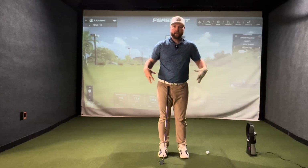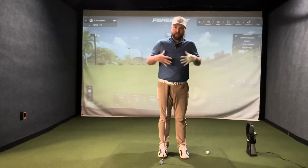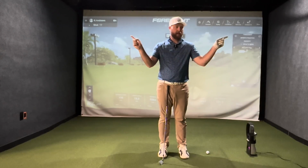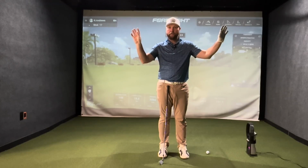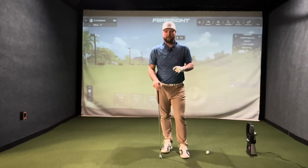In general, we want the pelvis, the femurs, spine, ribs, everything in my proximal, meaning closest to my center, to be very, very stable, meaning that there's not a whole lot of chaos in there. One rep to the next shouldn't be different. Maybe slight amounts, which we'll get into on our third variable, but to the naked eye, it's going to be very difficult to see the differences there.